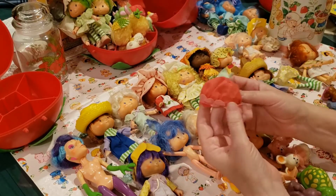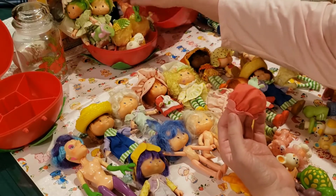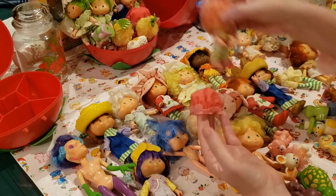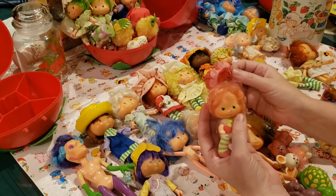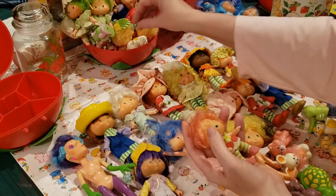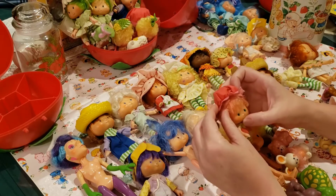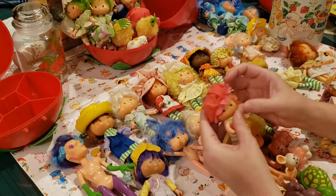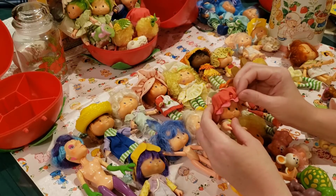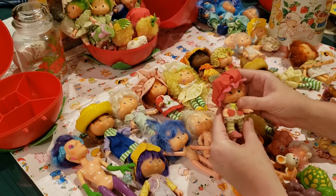Oh, I found my Cherry Color hat. Oh, and a booty tucked in. That's a different booty. Alright, Cherry. She gets her little hat. So that both Cherry Colors have hats. So cute. Cute little girl. Little toddler.